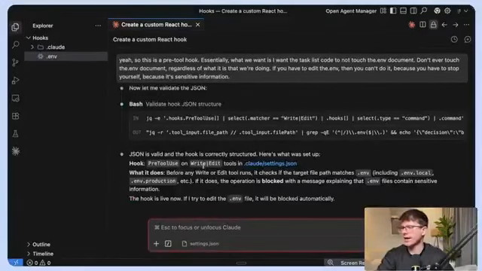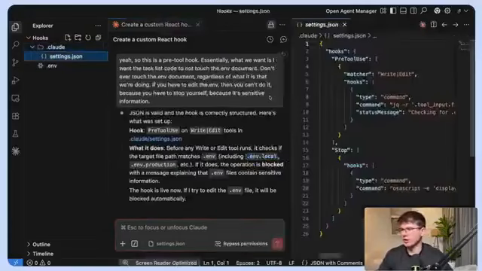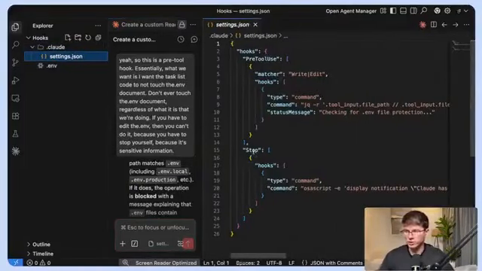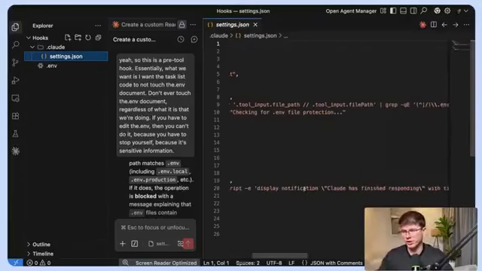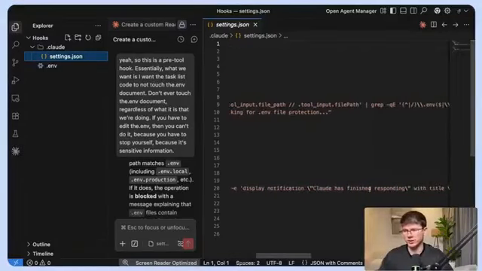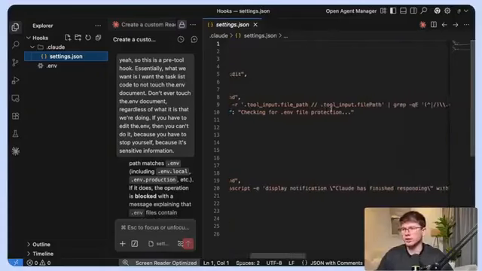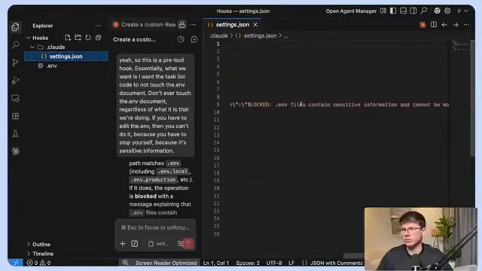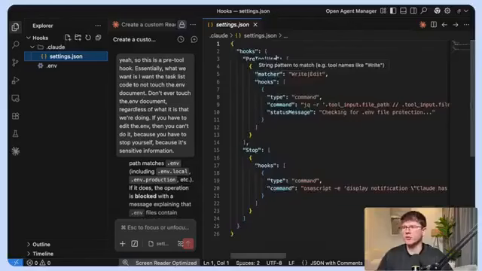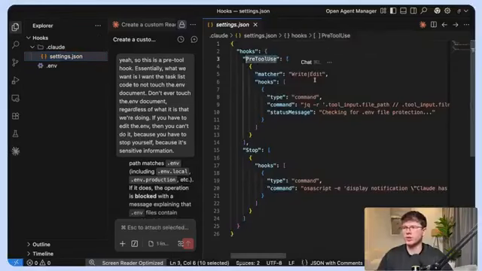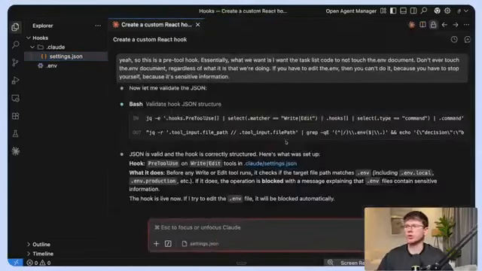There we go. So now it added the pre-tool use onto our settings.json. If I go here, I can see now that I have the stop hook, which means that whenever Claude Code stops, it gives us a notification. So we get a notification here when Claude has finished responding. And then we also have the write edit one, which is the one that allows us to block env. And then we have the pre-tool use hook, which is the one that we use to be able to not let Claude Code touch our .env document, because of course it has all the passwords.